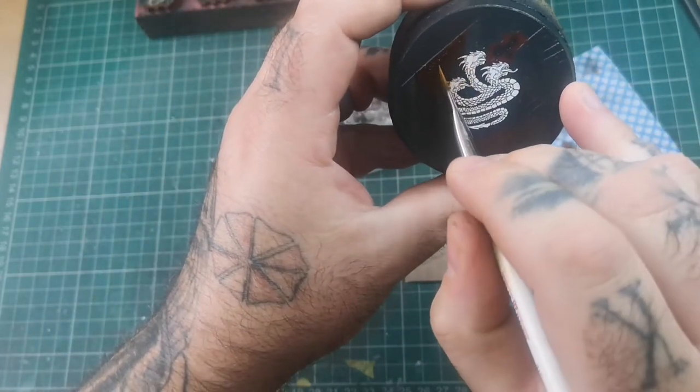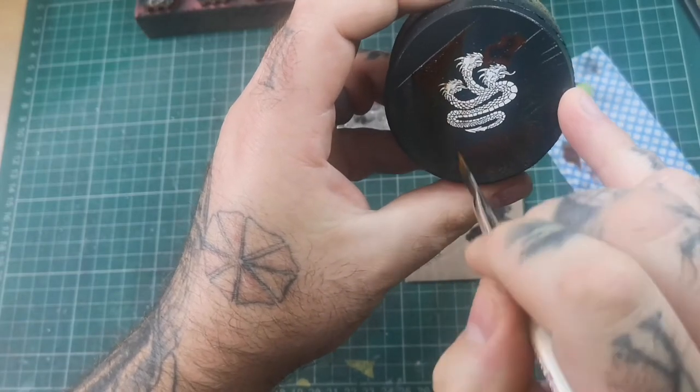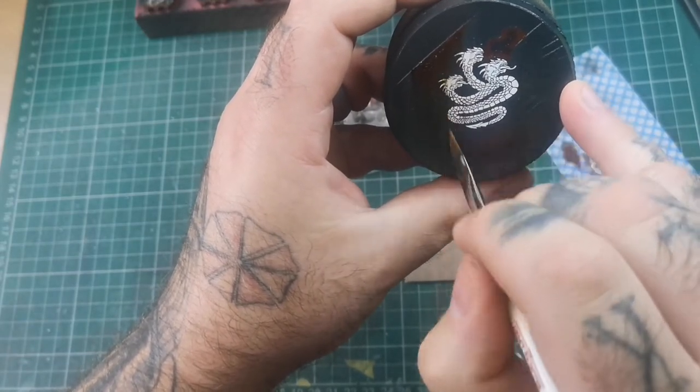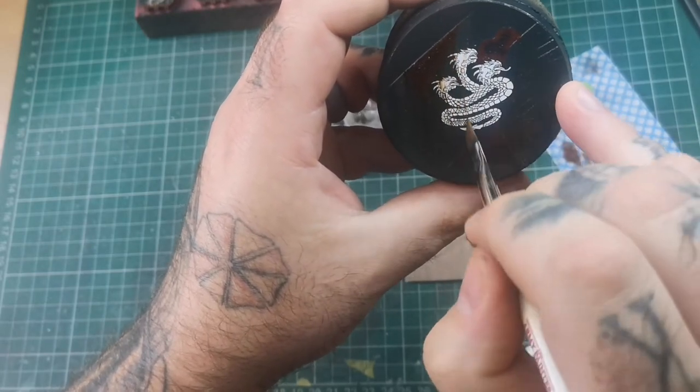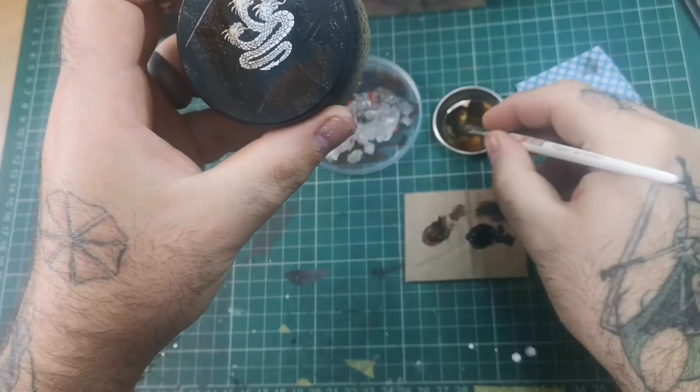But as I said previously, with this technique, it really is just going back and forth until you're happy with the results, because you have so much working time with the products that we use. It's very forgiving, and I find it incredibly fun and relaxing to do as well.